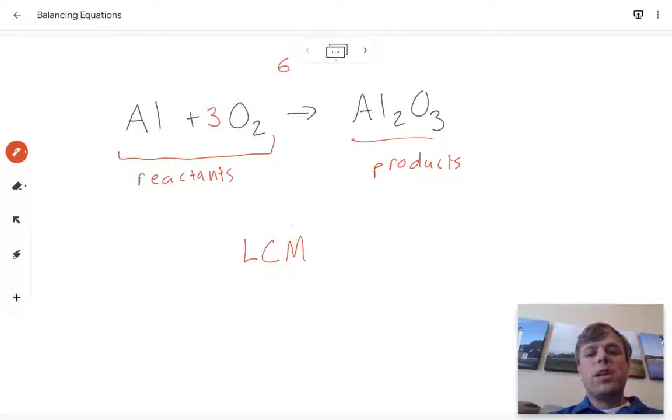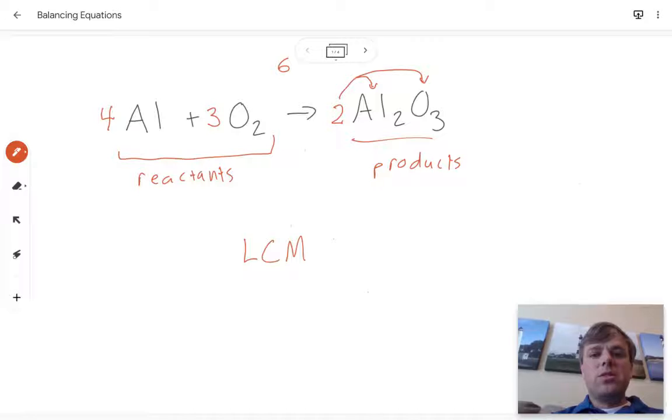And over on the product side, the number we need is a 2, because that gives us 2 aluminum oxides, and each one has 3 oxygens. So that's a total of 6. But putting this 2 right here not only doubles the amount of oxygens, but it also doubles the amount of aluminums. So we now have 4 aluminums. So we need to go back over to the reactant side and put a 4 in front of the aluminum. So this is our balanced equation.